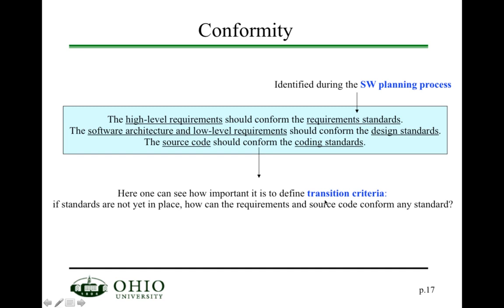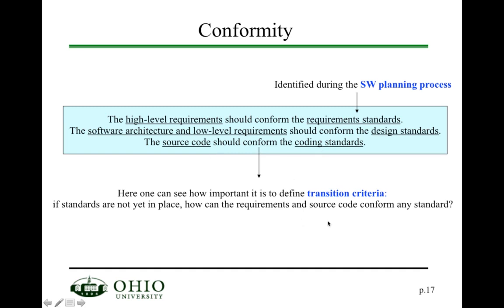Now, if you use these standards, you need to conform to them. So if you write high-level requirements, you should conform them to the requirement standards. Your low-level requirements and your architecture, we'll talk about these three things in a little bit, should conform to your design standards, and the source code should conform to your coding standards.